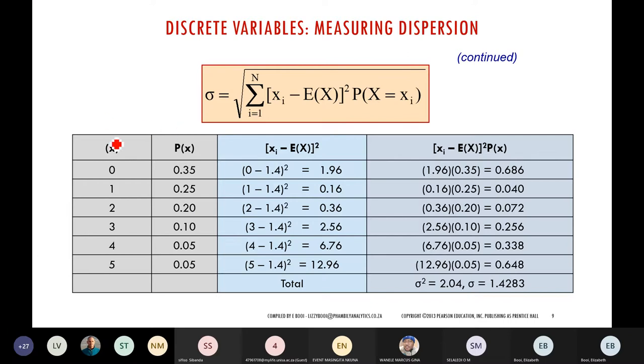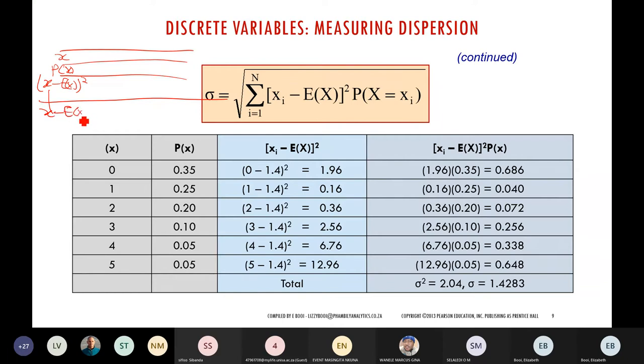Remember our table that we started with, the example of the interruptions? Here is our table. Our x value, I just transposed it so that I can have enough space. But if you still have a table like that with your x and your probabilities, it is still fine, because you can still do the same here. You can still do your x minus the expected value squared, and then multiply by the corresponding probability. It takes longer to calculate otherwise. It's easy when you're doing it this way, instead of putting everything onto the calculator, then it becomes complicated.